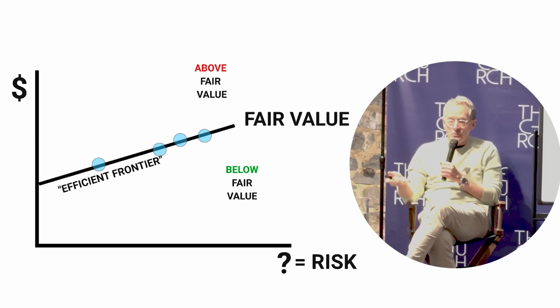So, for example, you wake up in the morning, you turn on the TV, you see General Motors is at 64. You say, oh, I think it's worth 74. It's a great bargain. I'm going to buy General Motors. It's going to make $10. Easy. Why is it at 64?